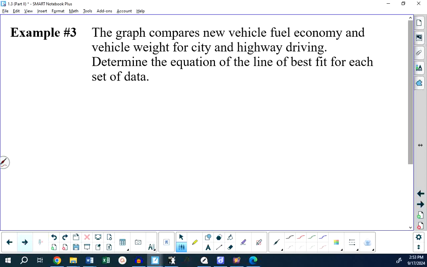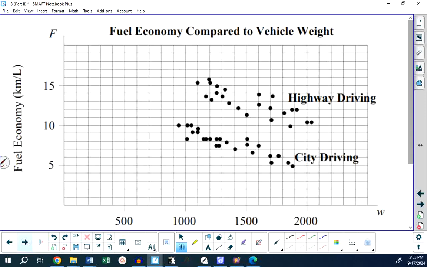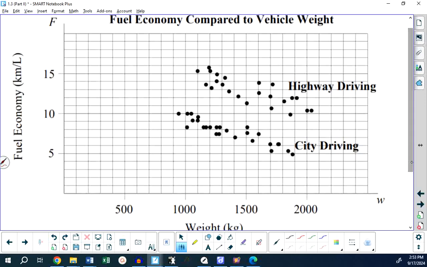But I'm going to change my mind. I mean, I'm looking at the clock here. There's about 25 minutes left in class. I will just ask us to do the following with example 3 together, and then we'll move on and get some practice for you. What question 3 is asking you to do is find the equation of the line of best fit for these two things. What this is showing is fuel economy compared to the weight of the vehicle.